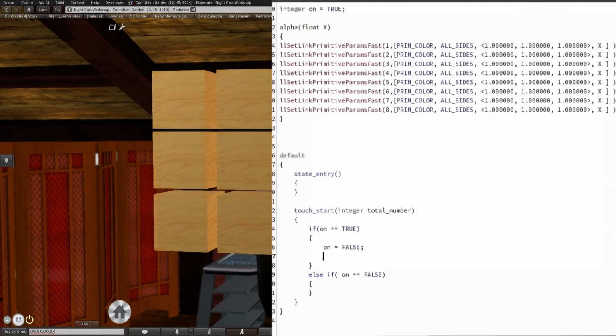On equals false, alpha 0, return. On equals true, alpha 1, return. Save.